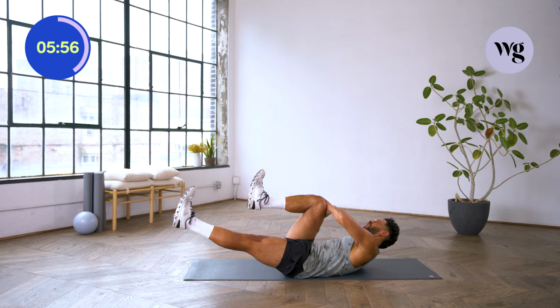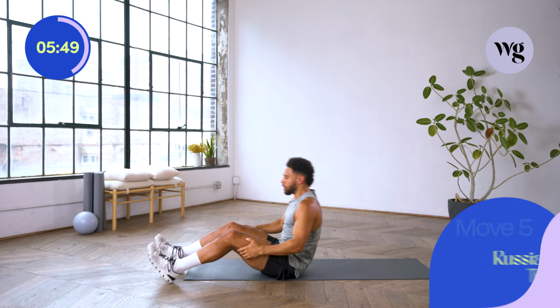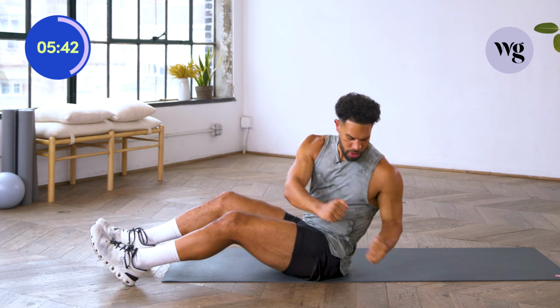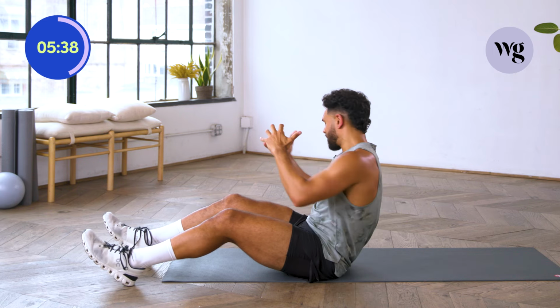We're gonna be coming into an upright position for that Russian twist. Fight for it, fight for it. We got 3, 2, 1. Here we go, lift those toes. Create that nice, beautiful rainbow shape. Again, the further you lean back, the harder you make this exercise.